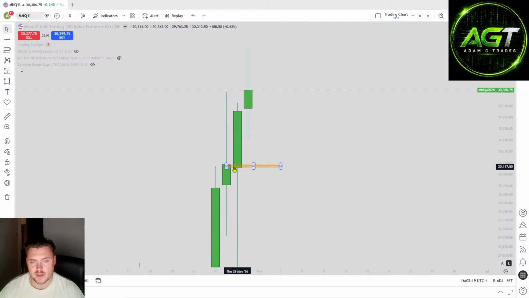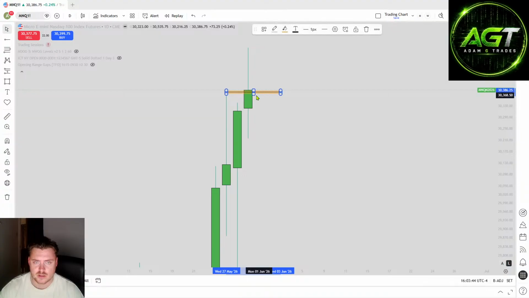So aside from this, if it didn't reach here, which it didn't, say it wicked down, it could have gone up from here. But where else on this chart? We haven't talked about this in terms of PD array, so I'll introduce it now. So you have what you call a big long wick here, which can be used as a discount array. So I'd call this a discount wick. Looking at that, you want to draw it on like this.